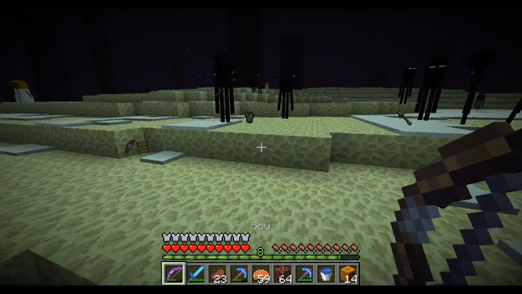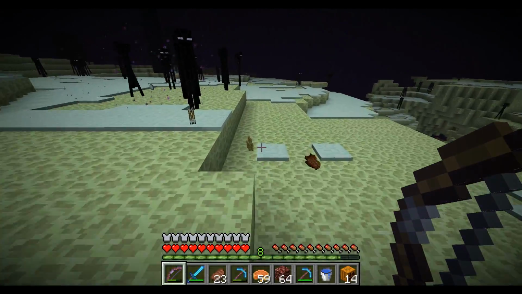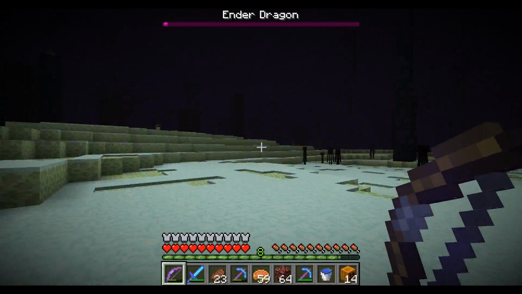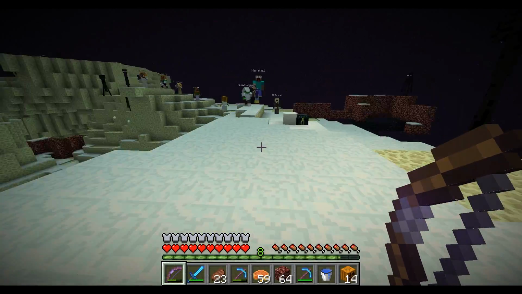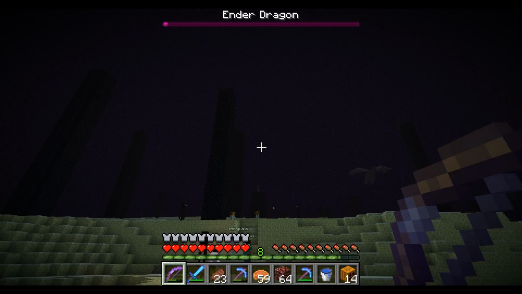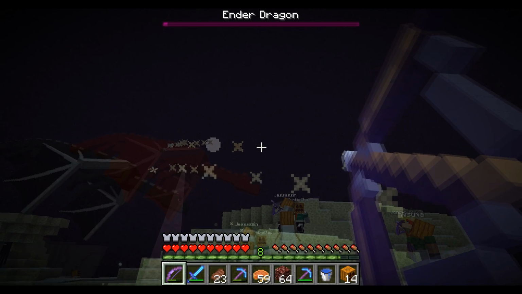A pickaxe. Thanks. There's loads of stuff around. How many people have died? Carrying a pumpkin over here. No big deal. No, there's nothing here. I don't see the dragon. Where is he? Oh, there he is. Go back. I'm going to wait. Here he comes. Wait for it. I'm going to give him a fat carrot. Here he comes. Wait. Yeah, now.